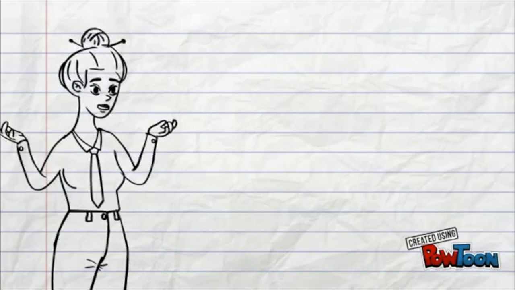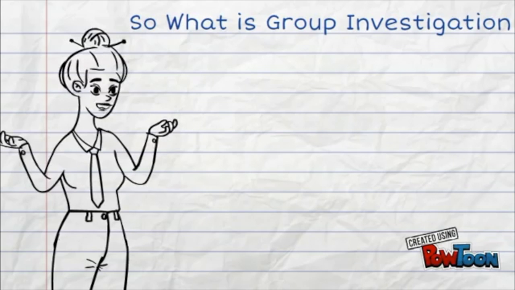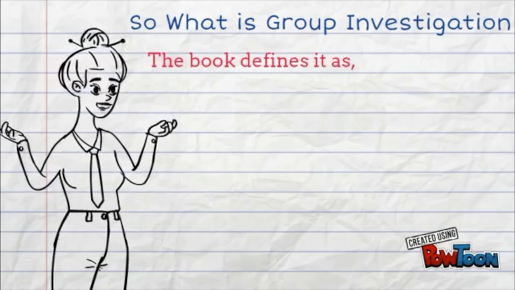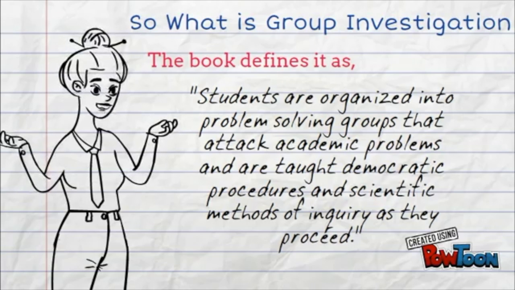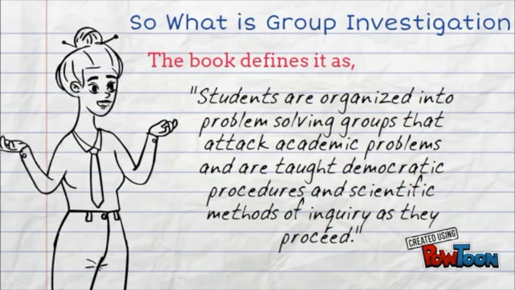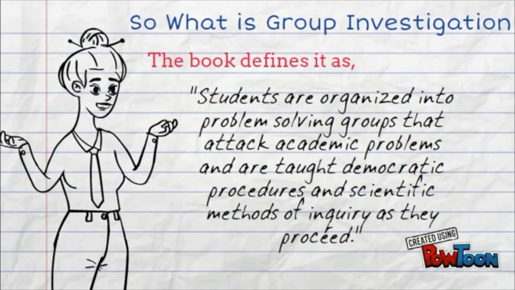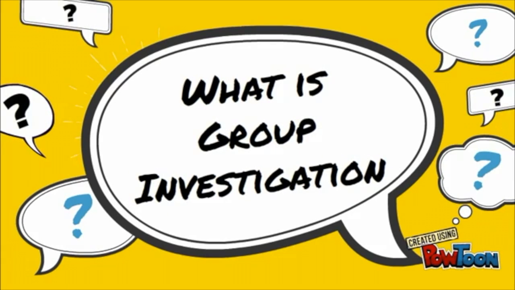What is group investigation? To be honest, I had the hardest time trying to find an explanation of this for myself. The book defines it as students are organized into problem-solving groups and attack academic problems and are taught democratic procedures and scientific methods of inquiry as they proceed. So if you're anything like me, you're probably still questioning, what is group investigation? Let's find out.